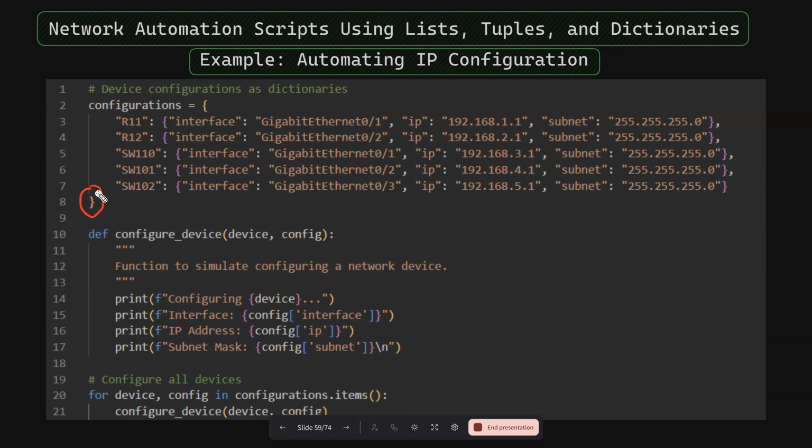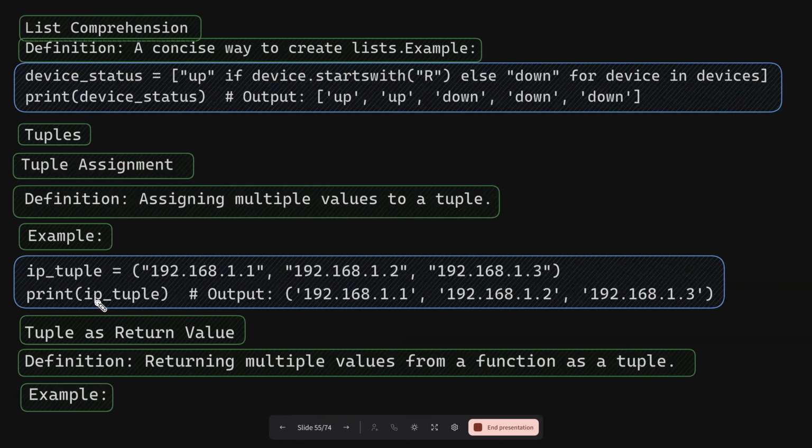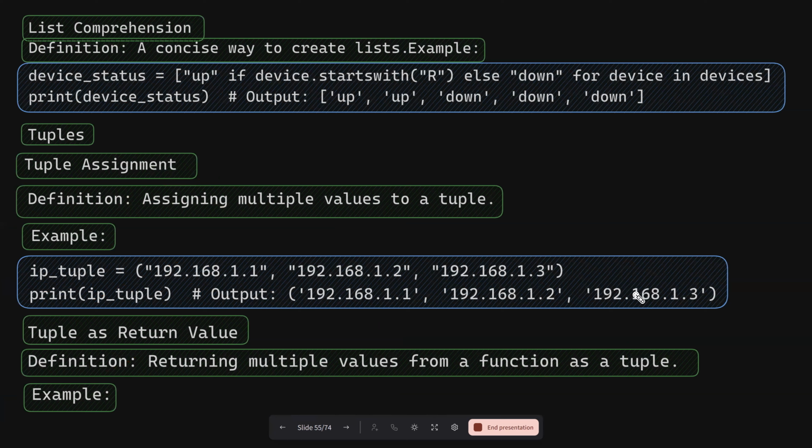These curly braces are used for a dictionary, and you know what is used for a list. The square bracket we are using for a list, right? So if you go and check the examples, in your system you try to complete all these examples. When you are using tuples, you are using this bracket.